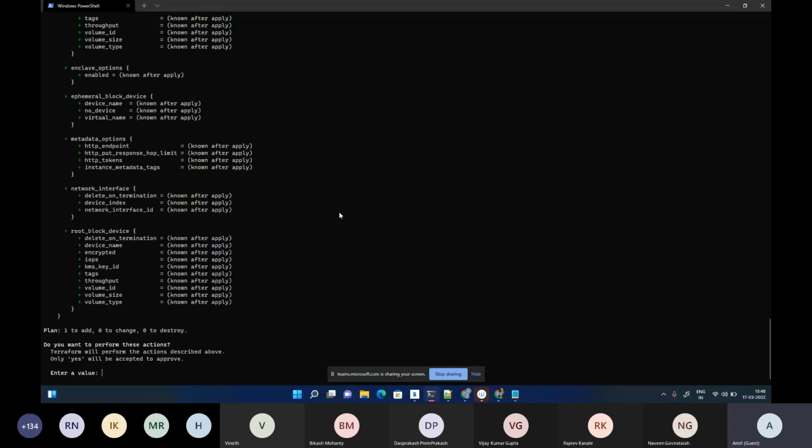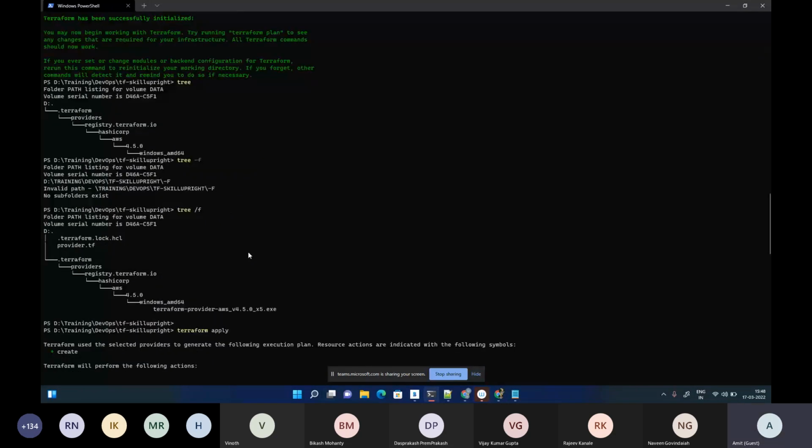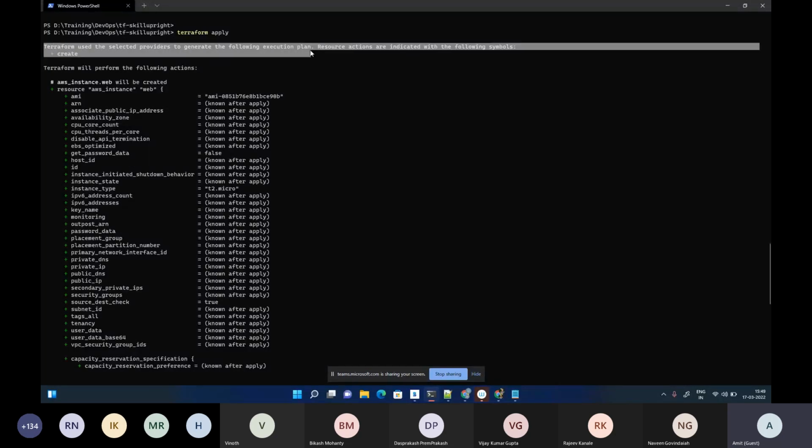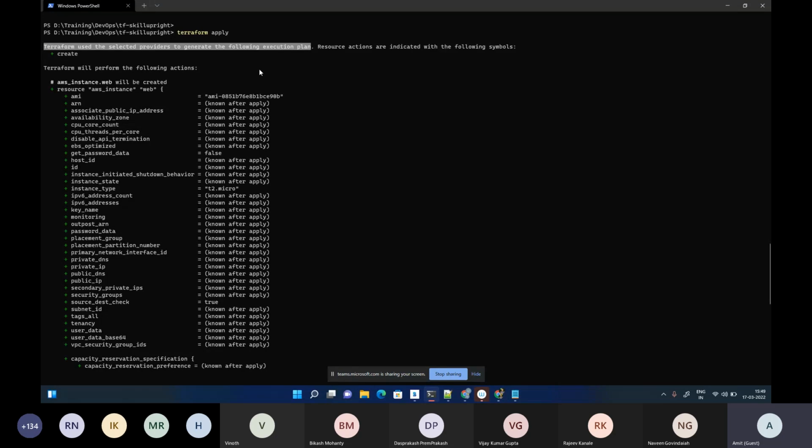Press enter. It's going to read my Terraform file and it gives me this output. After terraform apply, it says Terraform uses selected providers to generate the following execution plan. That means it's going to create or manage these resources. This is one resource, aws_instance.web.